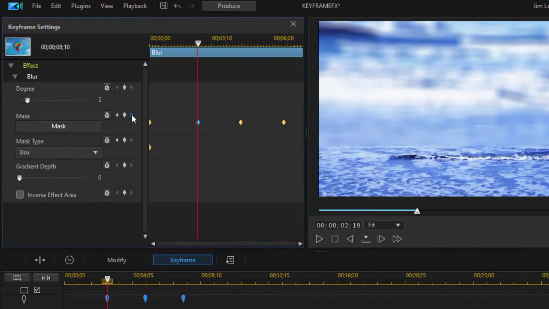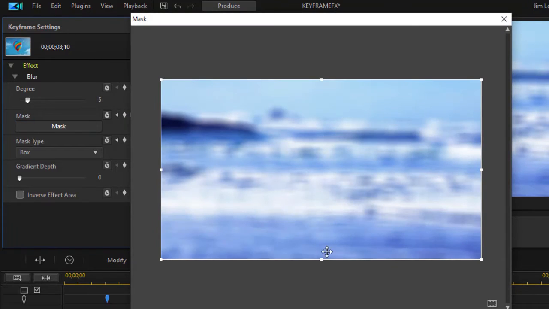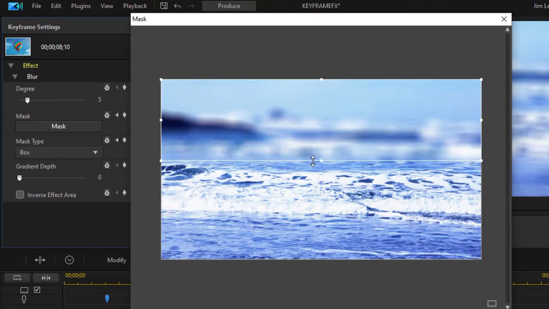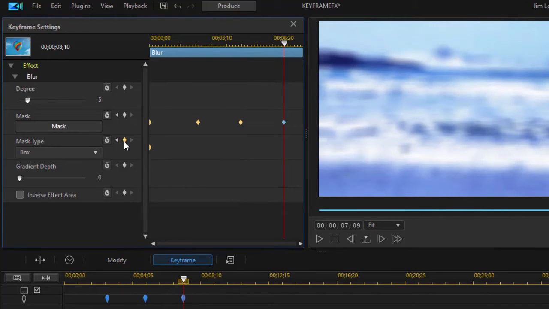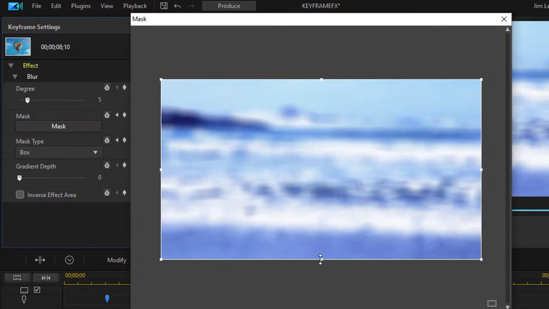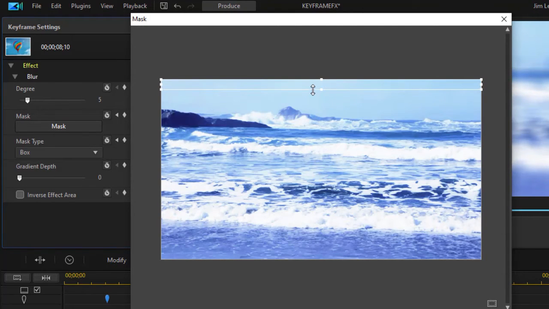We'll go to the next one, click on the mask button, and in this case we're going to go up another third. And we'll click on the last one, click on the mask button, and now we'll go up almost to the top. So we've changed the size of the mask.